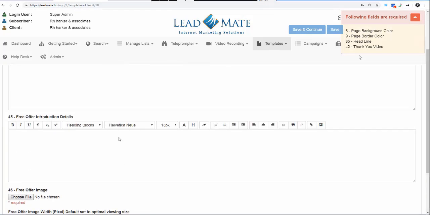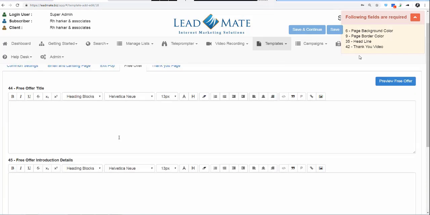Okay, so what we're going to do is we're going to give the free offer title. So we're going to call it Tips on Repairing Boats. And just in case you've lost your position here, this is the page, the free offer, where they have not bought anything off the subscriber.